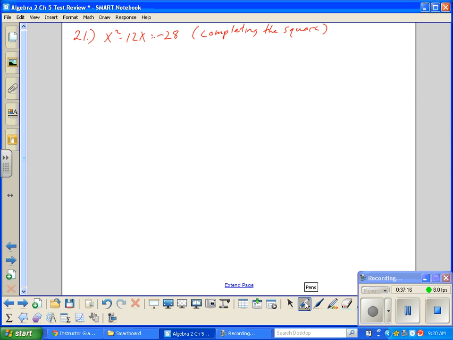So from here, we got x squared minus 12x equals negative 28. And if we move 28 over, it's not a perfect square, so we're going to use the left side and call our b negative 12. So c is, remember completing the square is b over 2 squared. So it's going to be negative 12 over 2 squared, which would be negative 6 squared, which is going to give us 36. So we add that 36 to both sides.